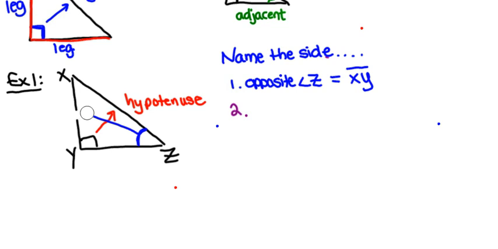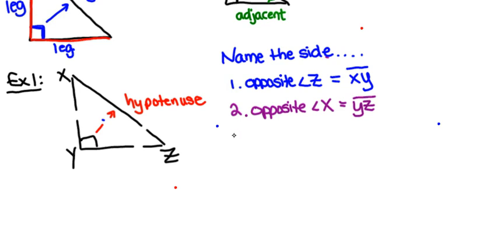So I'm going to go ahead and erase this because I'm going to move on to a new problem now. So in number 2, I want to find the side that is opposite angle X. So I'm going to go to the picture. Here's angle X. The side that's opposite or across from angle X is going to be side YZ. I'm going to erase what I labeled in the picture so that I'll have what I need to move on to the next example.